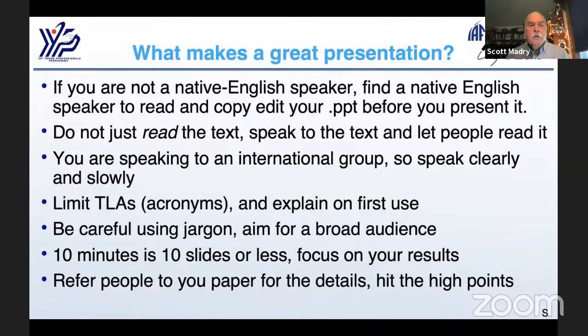Don't pack too much in. The rule of thumb is 1 slide per minute, 10 minutes. You should not have any more than 10 slides, preferably less. And focus on the key points. Remember, you can always refer people to your full paper.